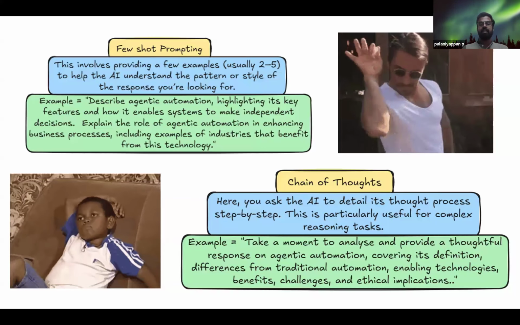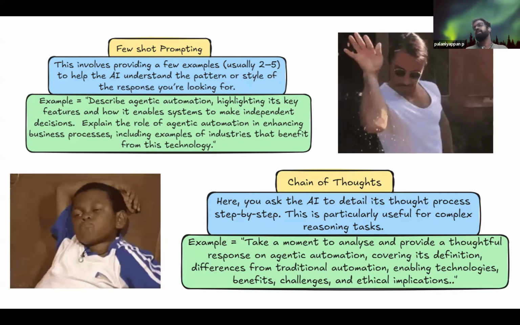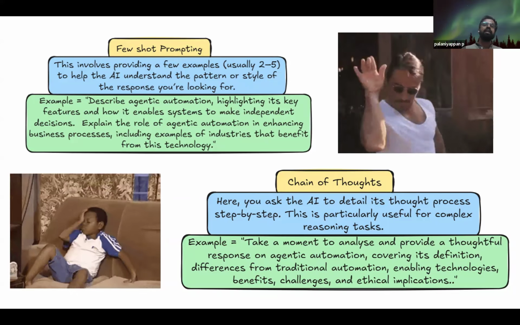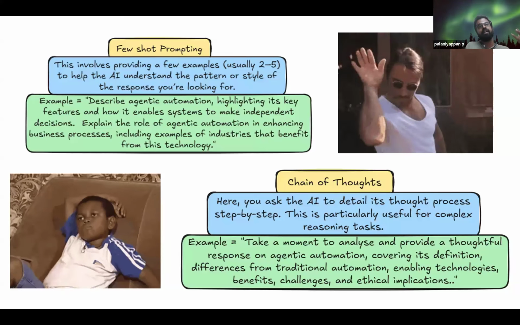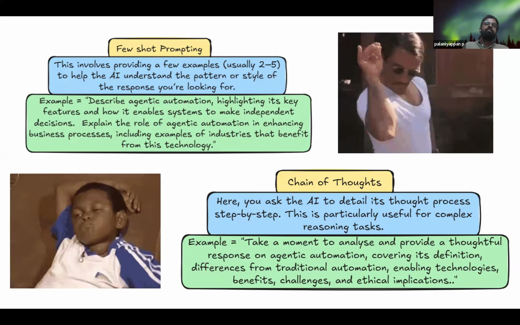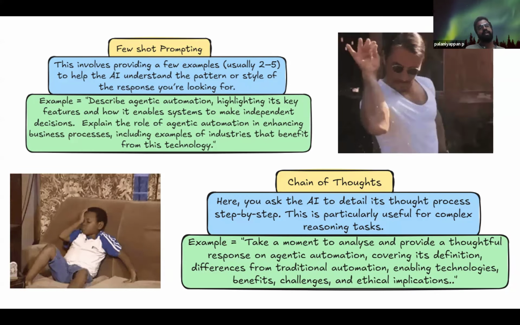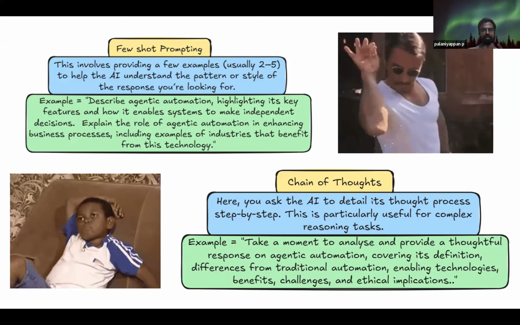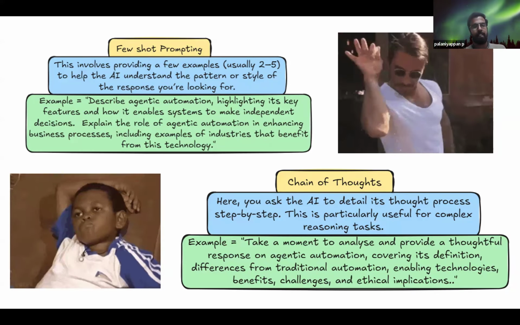So you can see an example here. In the previous one, I'm just giving the prompt that I want to know what is agentic automation, how it differs from the traditional, what are its features, and so on. But here I'm saying, hey, I want to know about agentic automation, but I want you to take a step-by-step approach and tell me how it differs from traditional automation, so that it will go through a chain of reasoning, go step by step and give you more information, rather than just giving you a 3 to 4 line paragraph. That is what chain of thought is about.